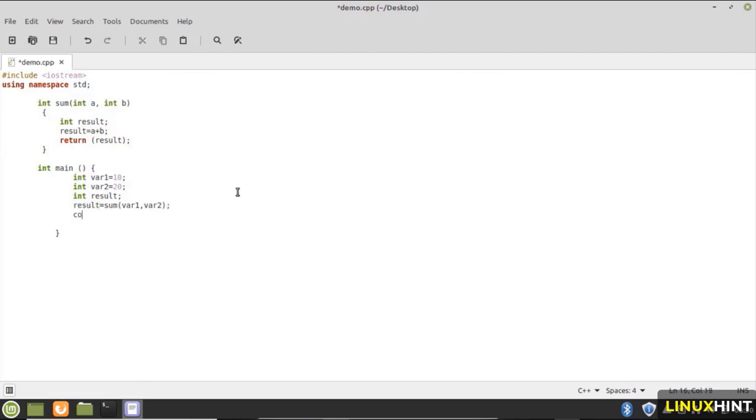So in order to print the sum, right here, the sum is, and the sum is stored in the result variable. So write here result. In the main function we have this result variable, and it will never call the result variable of the sum function, because the scope of that variable is limited to the sum function. So it is obvious that when we write result here, it will call this result variable.